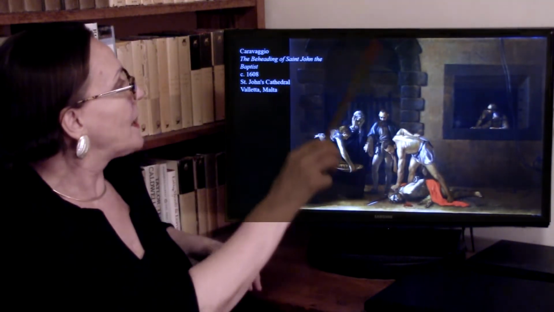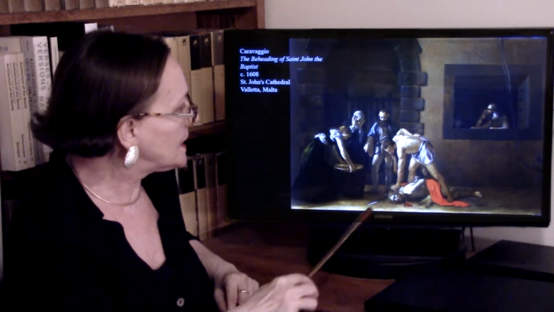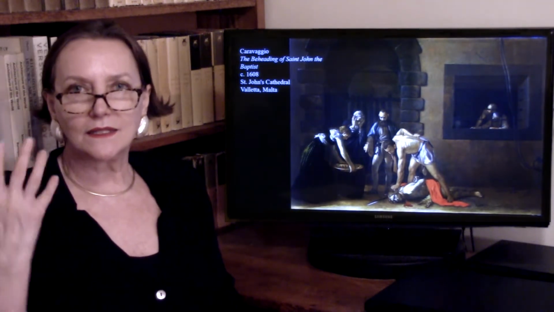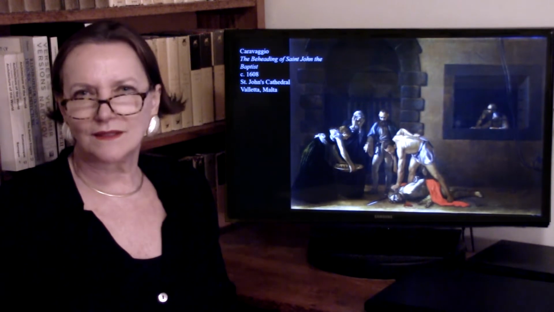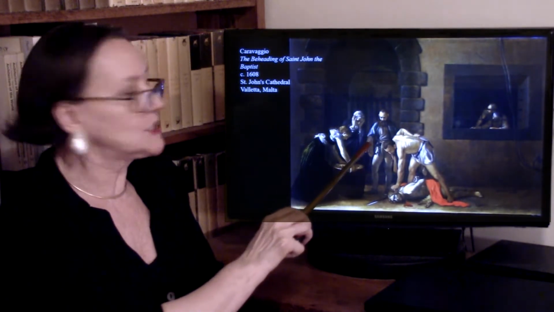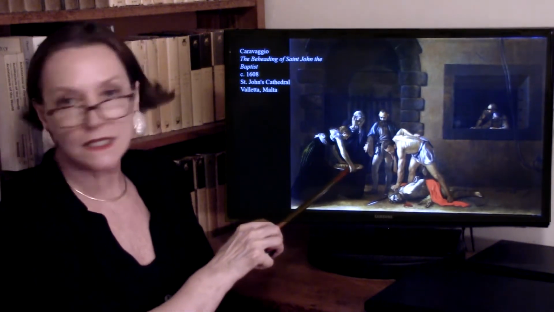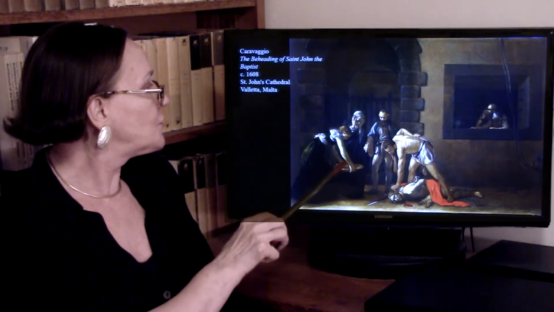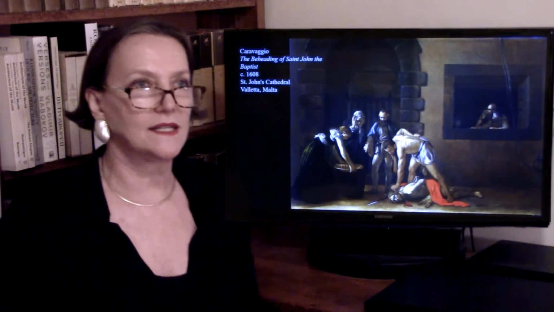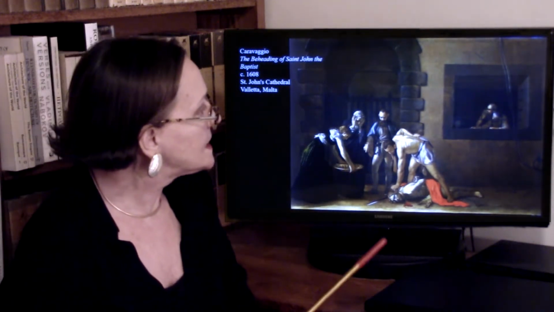And against the dark background, a very dark Roman background, the execution takes place. One of the women expresses sorrow and a bit of horror right here, whereas the man is just directing the operations. He is showing where to place the head. So you see here the servant woman, and then another woman who expresses sorrow, and then the director of operations and the executioner himself.